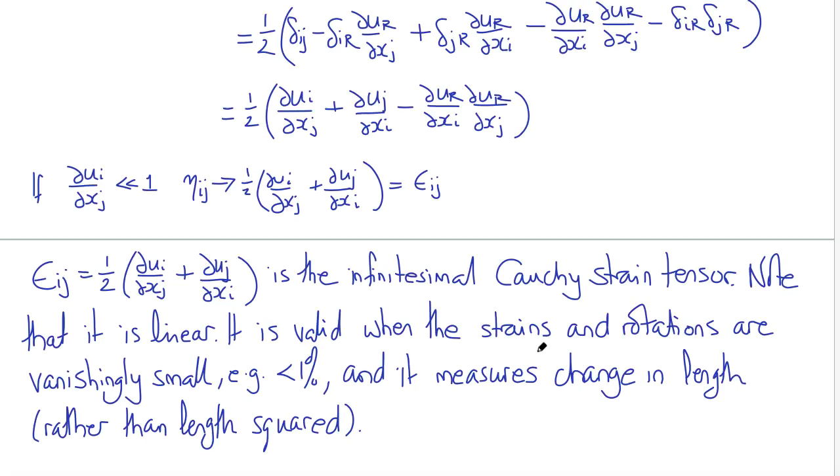So the Cauchy strain tensor in practice is very useful if the strains and the rotations, in other words, if the displacement gradients, which contain both length changes and rotations, are on the order of 1% or less. 1% is 0.01, 0.01 squared is 0.0001, so compared to terms here of order 0.01, an adjustment of order 10 to the minus 4 is acceptable. And in many engineering situations, strains and rotations of under 1% are common.